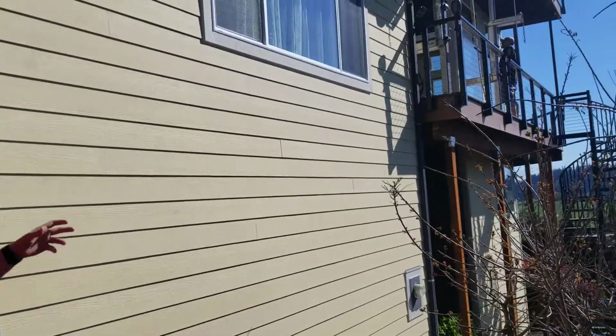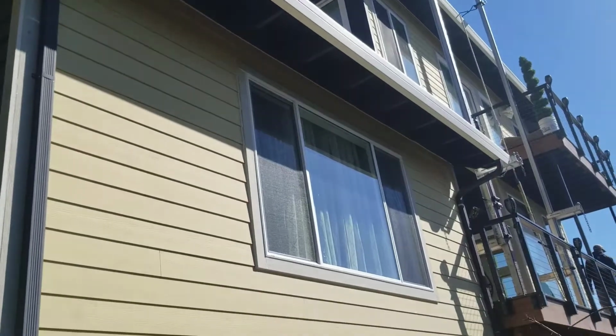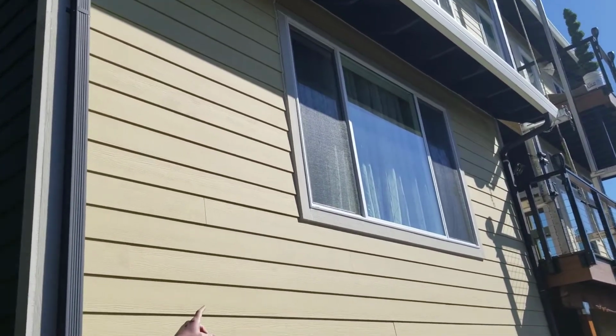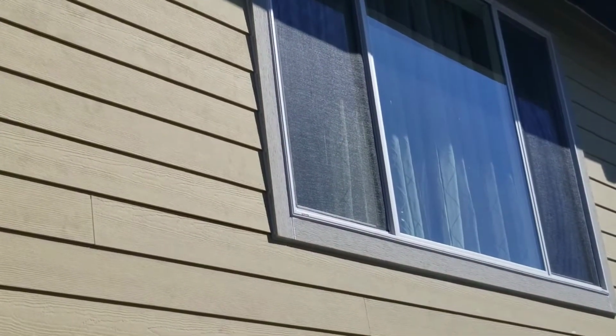What this original contract was, was to come in and replace 4 windows very similar to this and smaller around the house. So if you can see, the trim is actually cut properly with that vertical 90-degree cut right there coming down, unlike the house that's across the street right here.